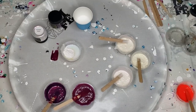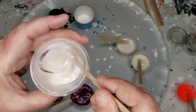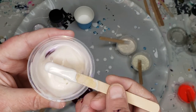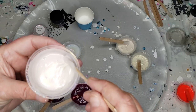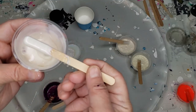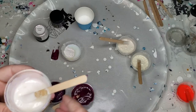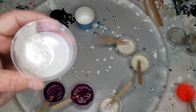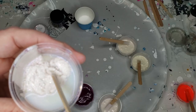So somebody asked me what the difference is between the Bling It Interference Colors and the Bling It Sparkles. So here is a Bling It Interference. They're very hard to see because they are an interference color that really shows up on dark backgrounds. You can see it a little bit here in the cup, but you really can't see much of it. So this will make your paint into a color shift paint, whereas with the Bling It Sparkle colors, you can see it almost adds like a glitter to your paint.